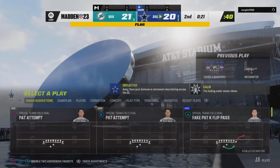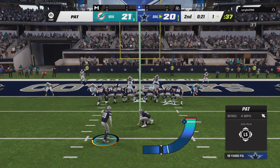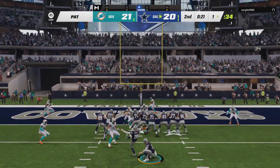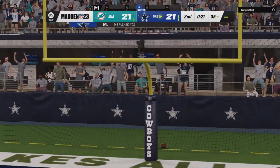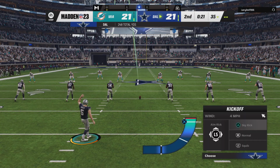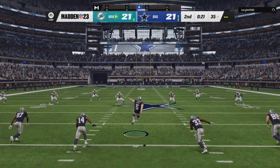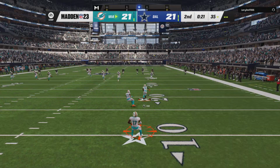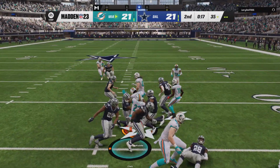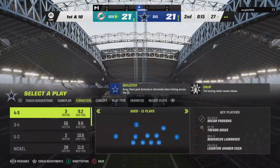Extra point by Marr, up and good. And that is going to tie our game as we approach halftime. Marr on for the extra point. He's got it, and we're all tied at 21. A couple of teams locked into a good one here. 21 all the score as the kick's away. This is taken just shy of the 10. And they'll get him down inside the 30 at the 27.